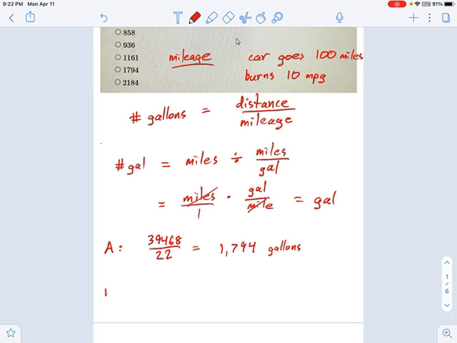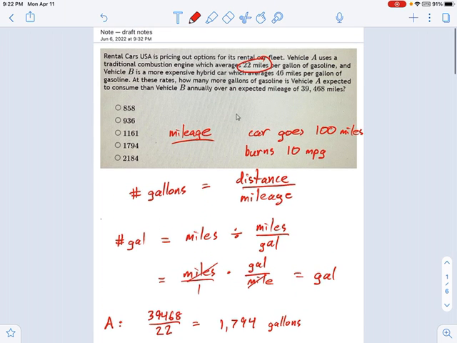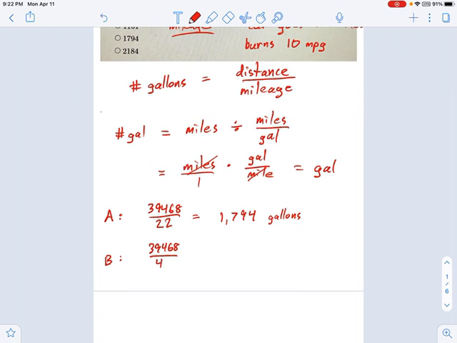That's the lifetime of the rental car before they sell it. Okay, great. Vehicle B, 39,468, and vehicle B's mileage was much better, 46 miles per gallon. Okay, this is why you pay the big bucks for an electric car. So let's see, divided by 46, 858 gallons of gas. Obviously this is not an electric car, or it wouldn't be taking gas at all. This is hybrid cars where they take gas and they burn some electrics inside, and, you know, they go farther.